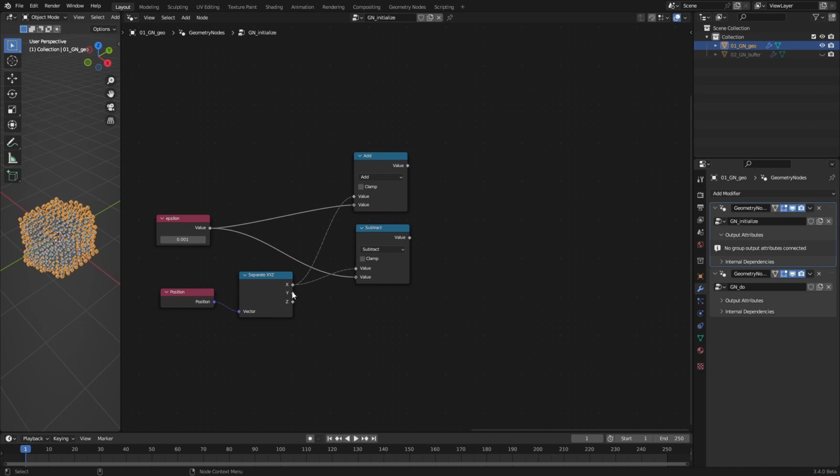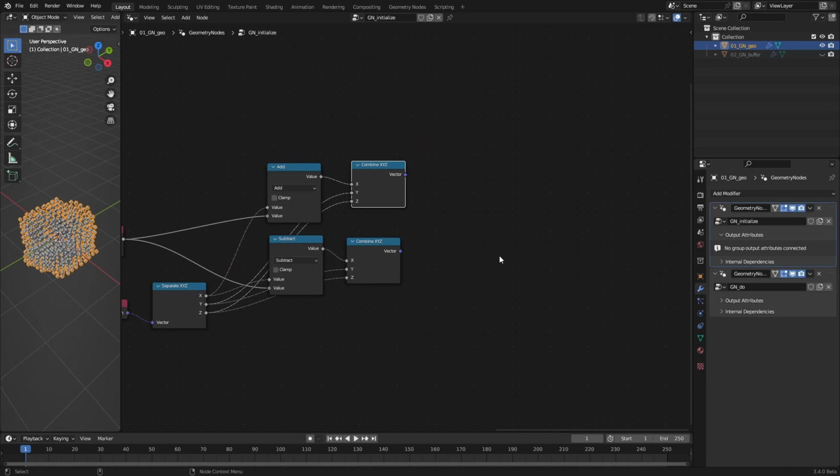So we want to keep the other 2 components of our position constant. So let's create a combine xyz and let's put this here into x and then the constant y and the constant z in the other 2 ports. Same here, constant y and z in this port. Now we created 2 points around our original position with a little nudge in the plus x and in the minus x direction. Time to sample our noise.